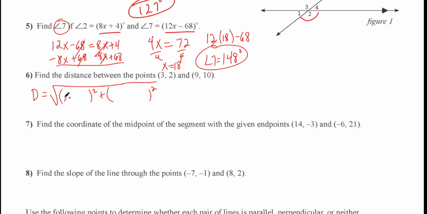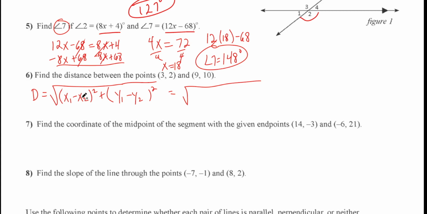Distance formula is x1 minus x2, y1 minus y2. It does not matter because you're going to square it anyway, right? So whether it comes out positive or negative, when you square it, it's always going to come out positive. So it does not matter what order you subtract them in. They don't have to be in the same order. Well, you have to do the x's, right? You have to subtract the x's and you have to subtract the y's. No, it doesn't have to be in the same order.